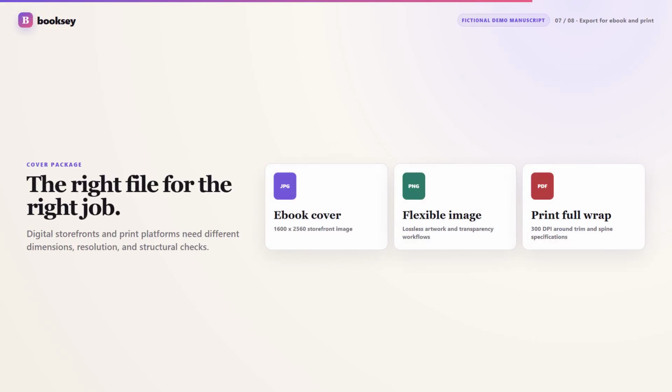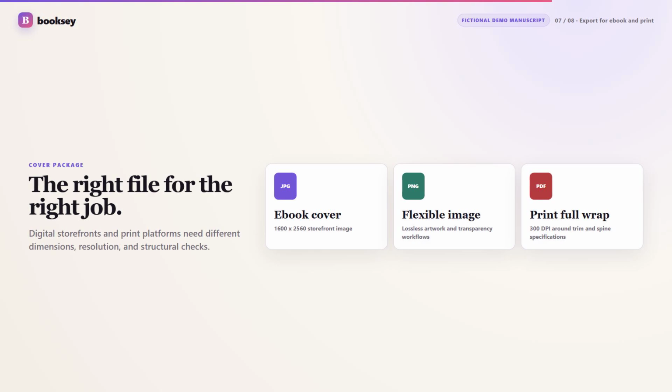Once the design is approved, the ebook cover can be exported as a 1600 by 2560 JPG or as a PNG. For print, Cover Studio can export a 300 dpi PDF full wrap prepared around the specifications used by KDP or IngramSpark.